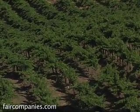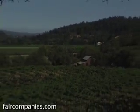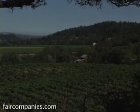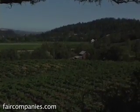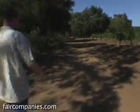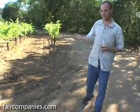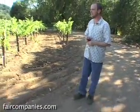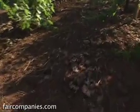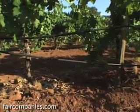This part of Sonoma County, this is prime agricultural land. A lot of the early farmers viewed nature, as many farmers still do today, as something to try and wrestle into submission and control. This property is now in its 6th growing season of 100% biodynamic organic farming. At the most basic level, the organic side of it, which is overlapped with biodynamics, is the elimination of all synthetics. Our fertility is all created on this property through composting, through recycling of vineyard waste, landscaping waste.